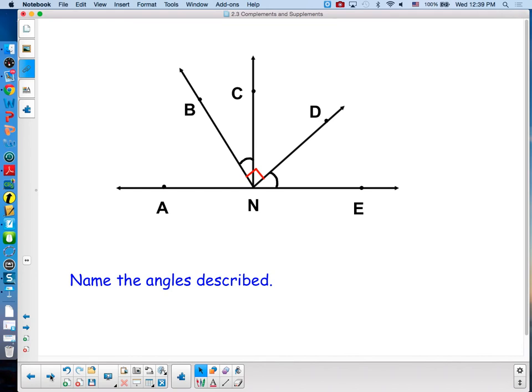Adjacent angles. Now, I didn't put like the 1, 2, 3, so how do you name an angle when there's points? And all the angles come together at one location, so you can't just use that. You gotta use 3 letters. Maybe angle A and B, or angle B and C. You gotta do the 3 letters to name it.